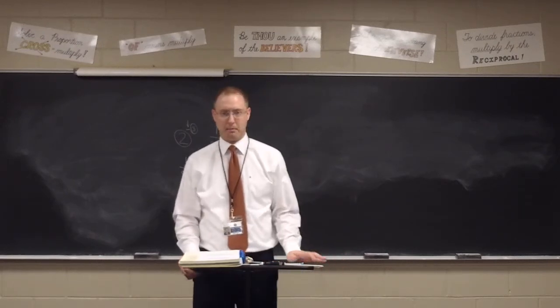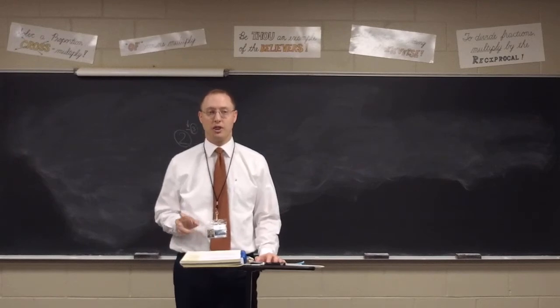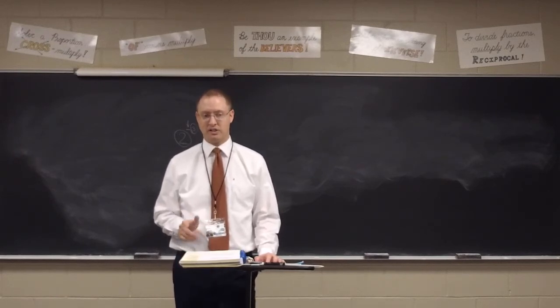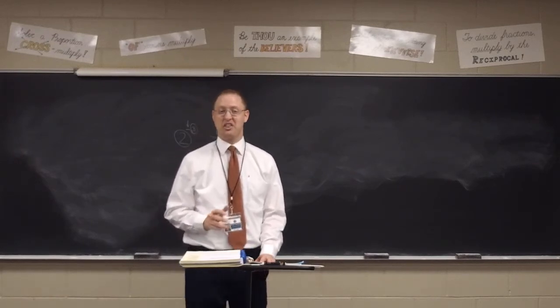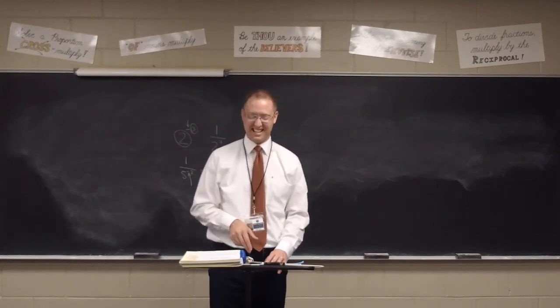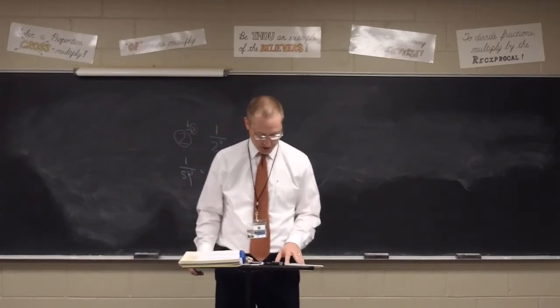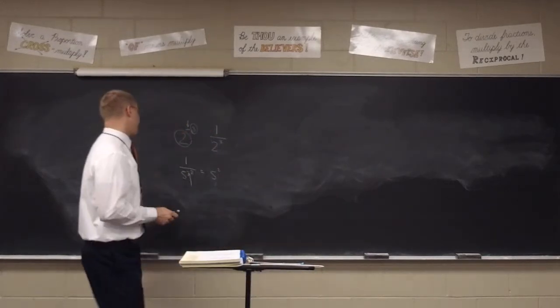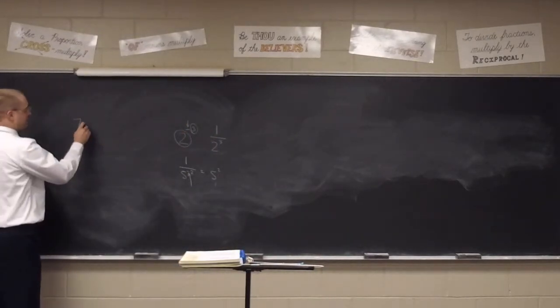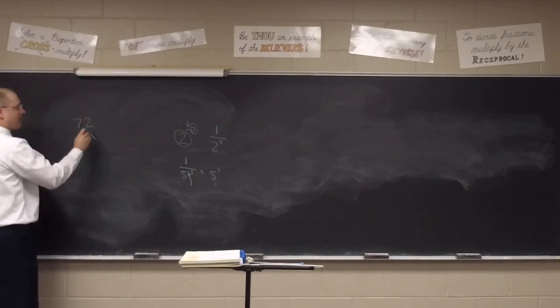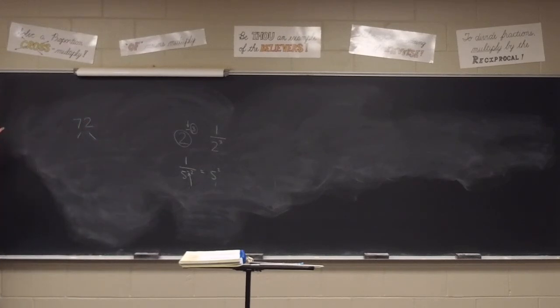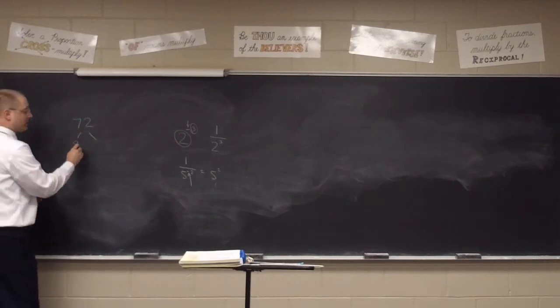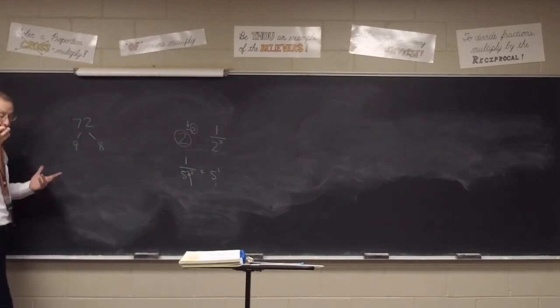Let's say those first few prime numbers together. 2, 3, 5, 7, 11, 13, 17, 19 are the prime numbers I wanted you to memorize. We use those prime numbers for prime factoring. And we said if I had a number like 72, I could prime factor it by the factoring tree. I could split into any factors I can think of. 9 and 8 are the first ones I think of, but maybe 6 and 12 are numbers you think of.